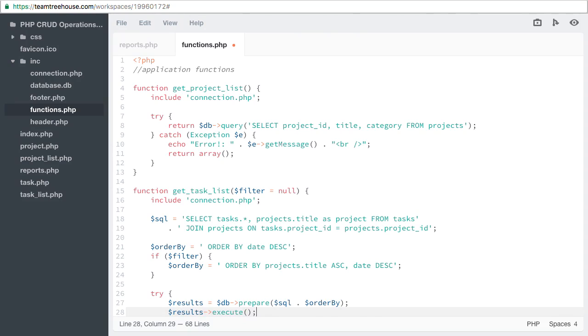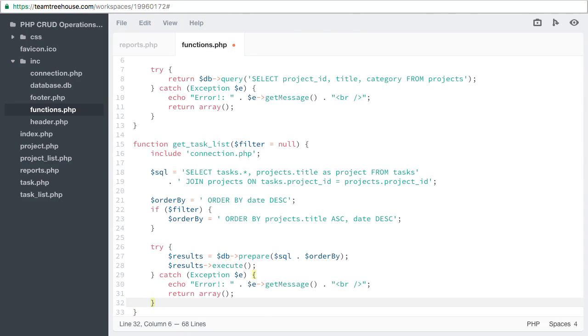And then we need to return the results. Return results, fetch all. And we'll use PDO fetch assoc for associative array.